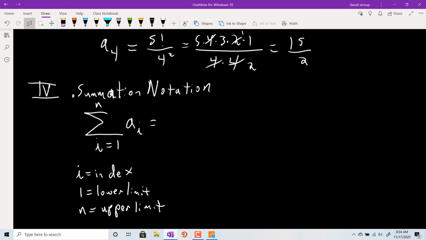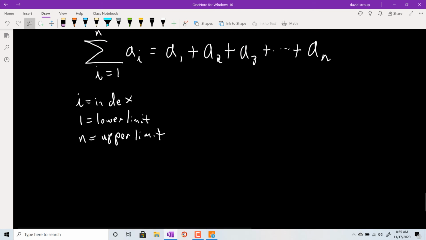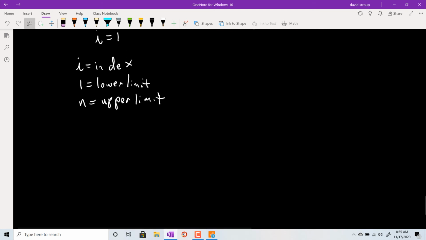So first you let I equal 1, so you would have A sub 1. And then you would let I equal 2, you'd have A sub 2, plus, and you're putting pluses in between every term, plus A sub 3, you let I equal 3. Whoops, I didn't mean to put an equal sign there, sorry about that. And you keep on going, plus dot dot dot, plus all the way up to A sub n. Okay, so let's look at some where we're just expanding the sum and adding it all up.